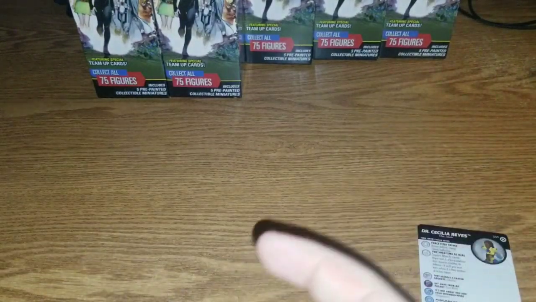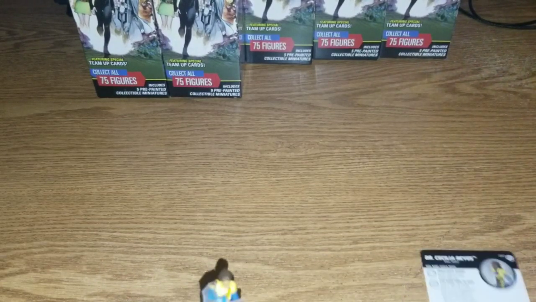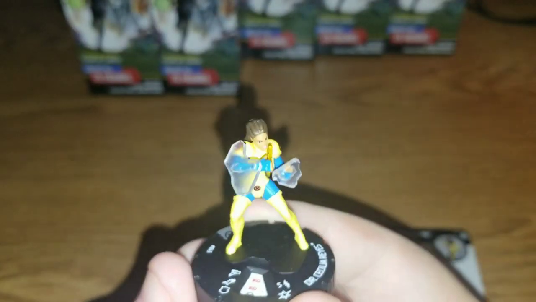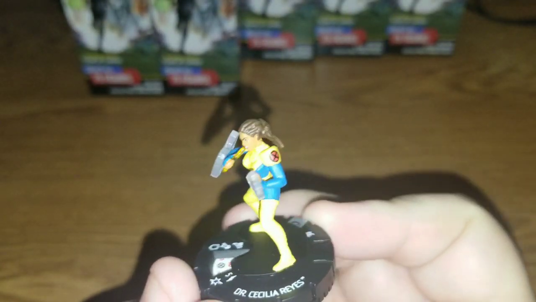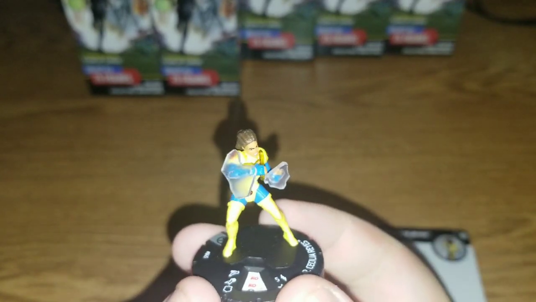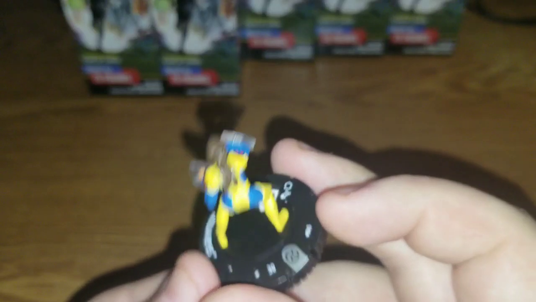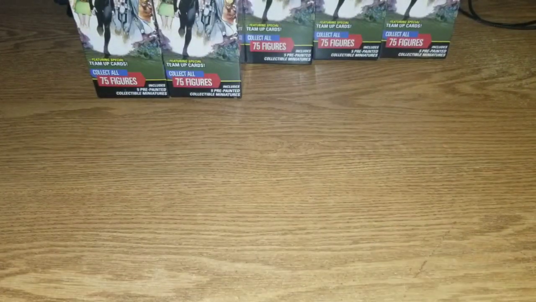Let's take a look at this. Our rare. This is going to be Dr. Cecilia Reyes. Yeah, Dr. Cecilia Reyes. She's a rare. Let's take a look here. That is a lot of energy effects there. She's got some shields. I'm not sure what she's holding there, but let's take a look. No team ability. Only 30 points for a rare, so let's take a look here.